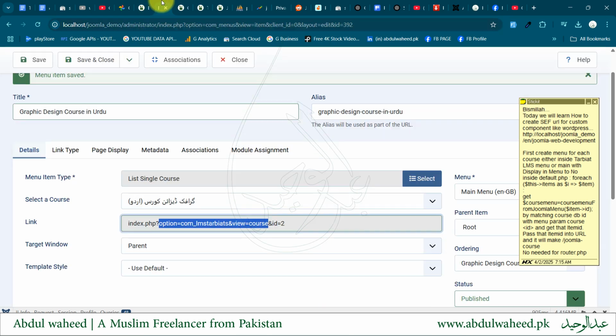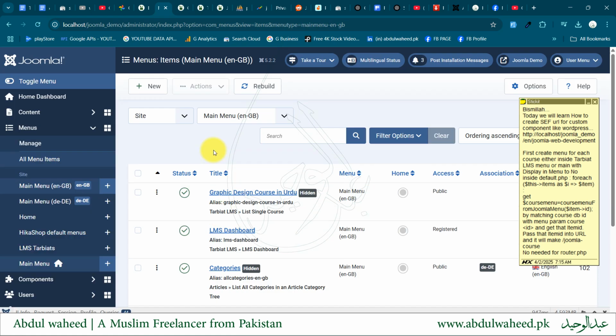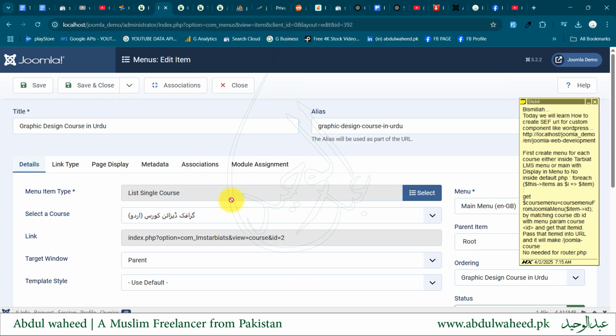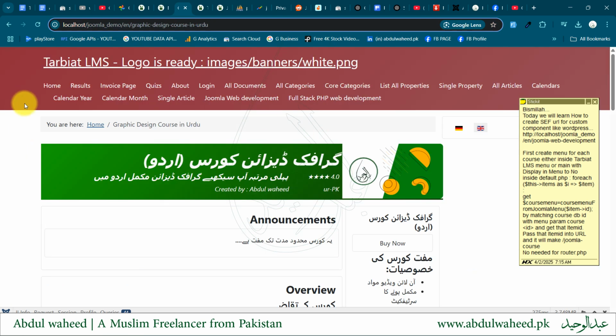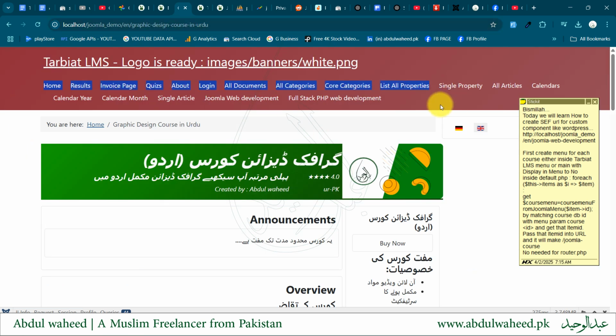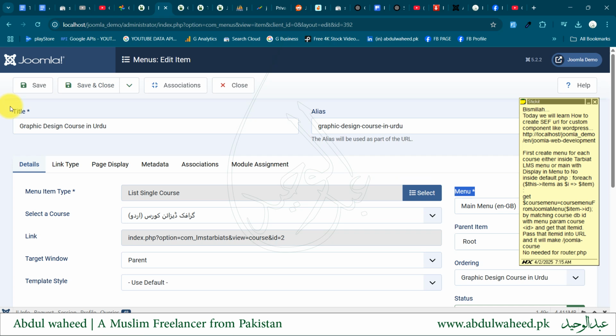For this purpose, I have created a menu of type single course for this custom component, and I have been showing this inside the main menu. It is your choice if you want to show this menu item in the main menu on the home page, or you don't want to display it on the main menu.